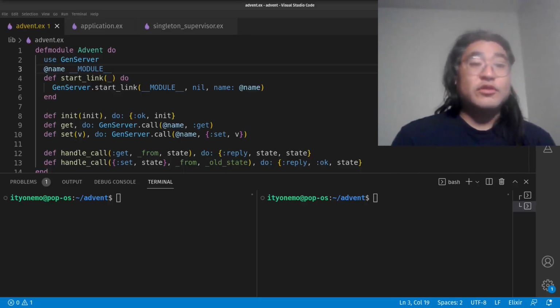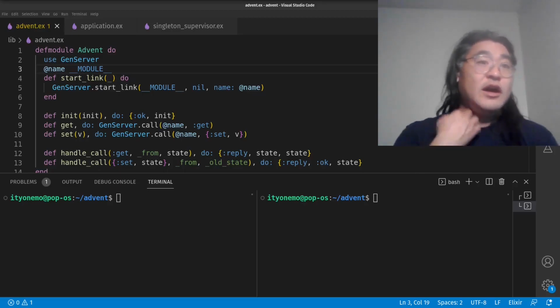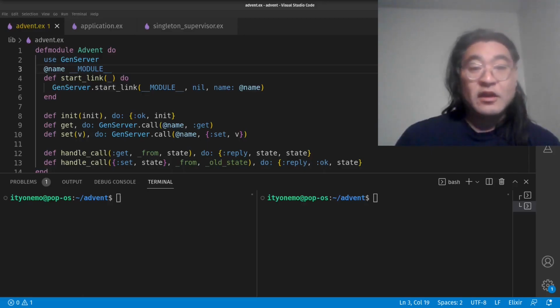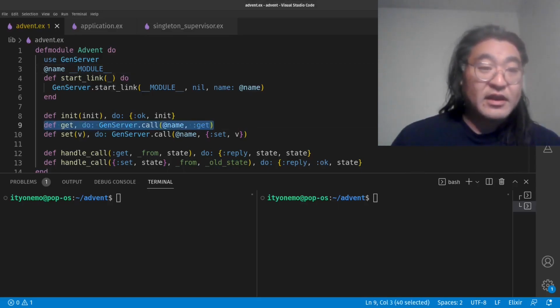Okay, so to demonstrate this, we're going to start with a basic module. And this module is just going to be a getter and setter. So let's take a look here. We've got this, it's a GenServer, and it's got a get function, which we'll call by calling the name. For now, we'll just have that be the module.